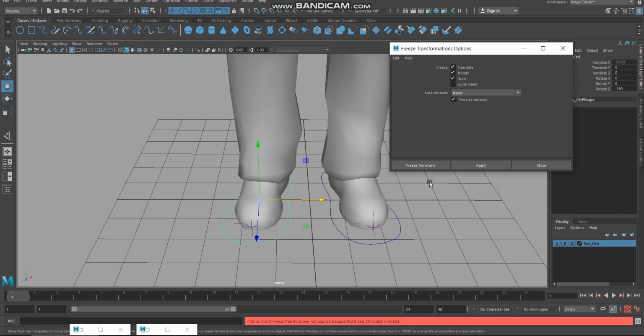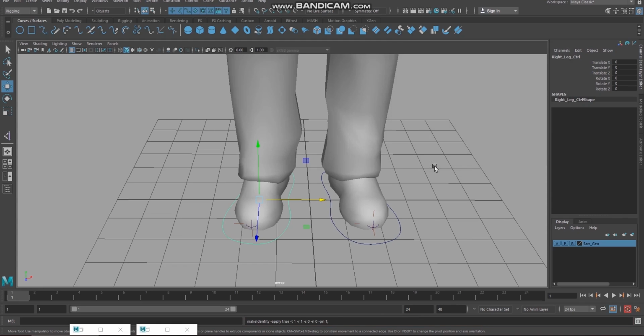It will show the warning here, the error freeze transform not applied because right leg control scale is locked. Okay, so I'm going to remove the scale and now I'm going to give freeze transform. Yes, you can see freeze transform was applied.